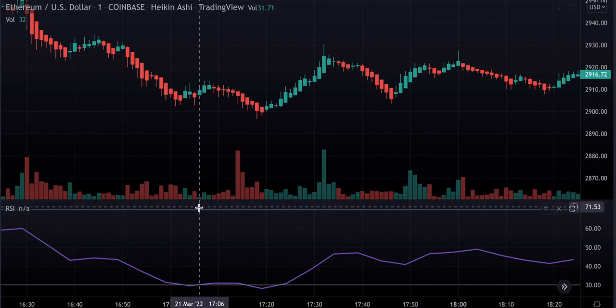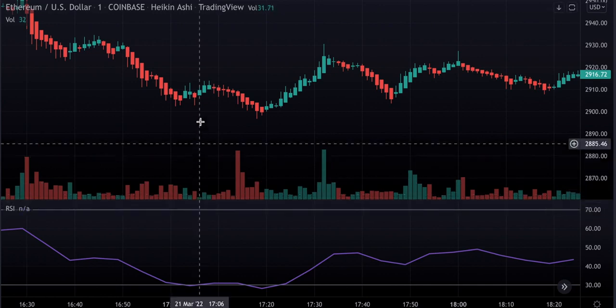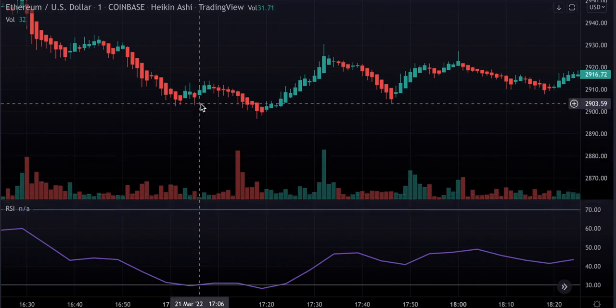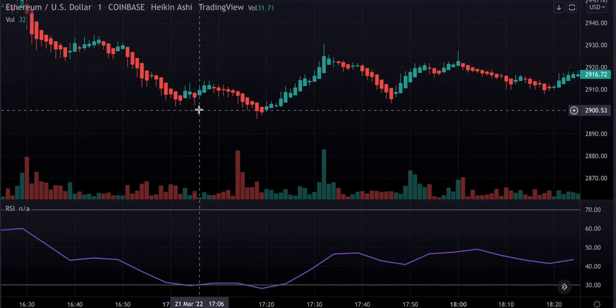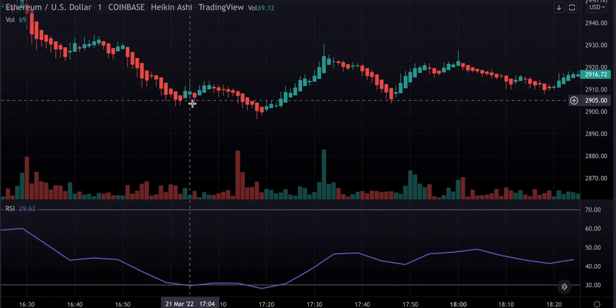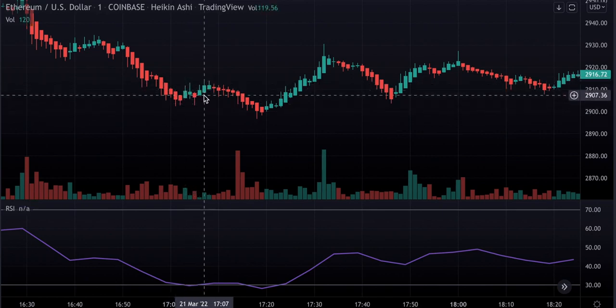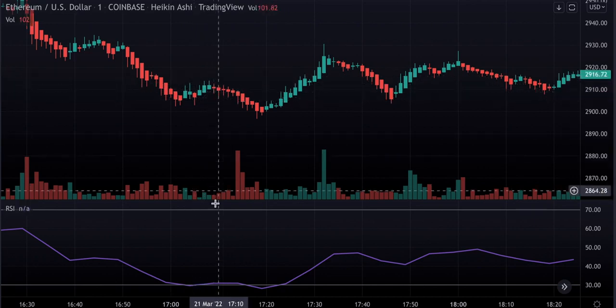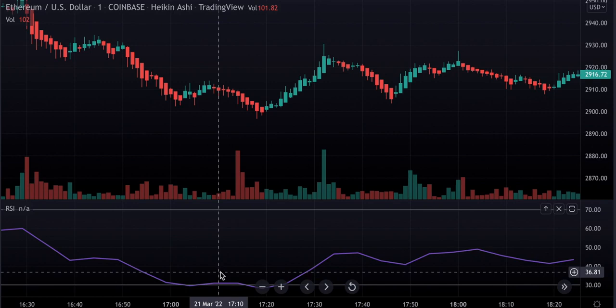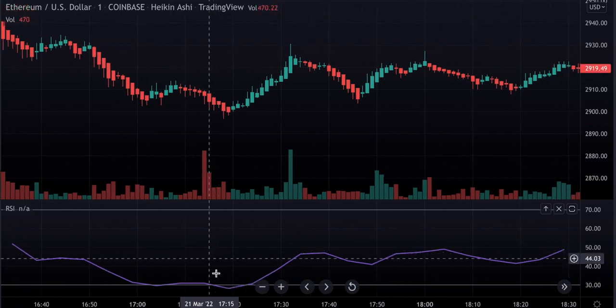So the green volume histogram that sits underneath our Heikin-Ashi candlestick has to be higher than the previous red volume. You see our bullish volume is currently at 32, but the previous bearish volume was at 141. So this wouldn't be a valid signal for us to take a long position. So we would skip this trade altogether, and the next thing we do is we wait for our RSI indicator to give us a new signal, which happened right here.